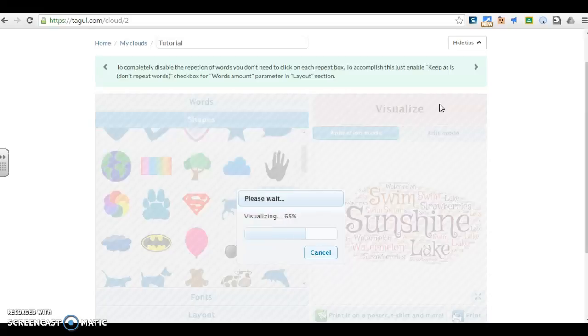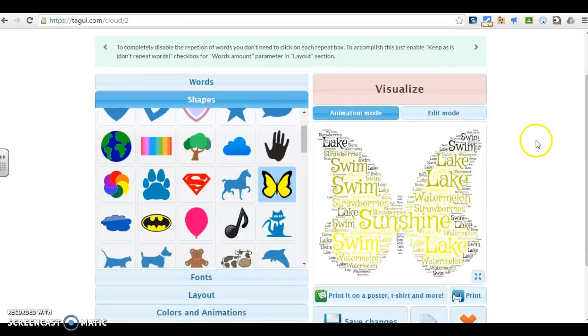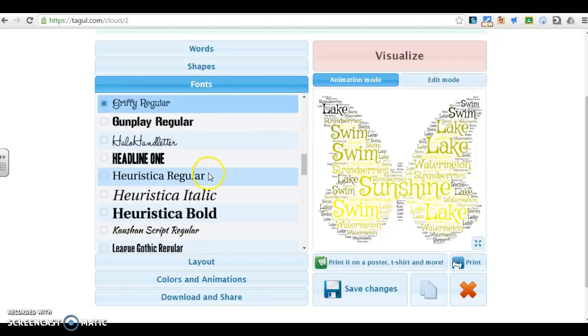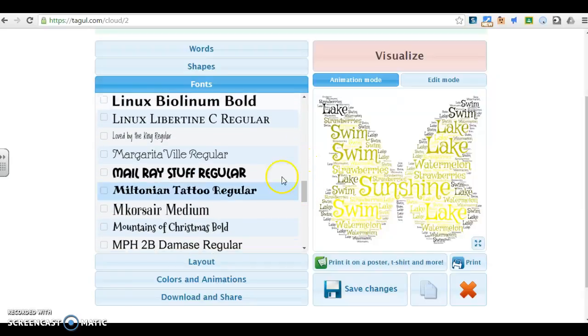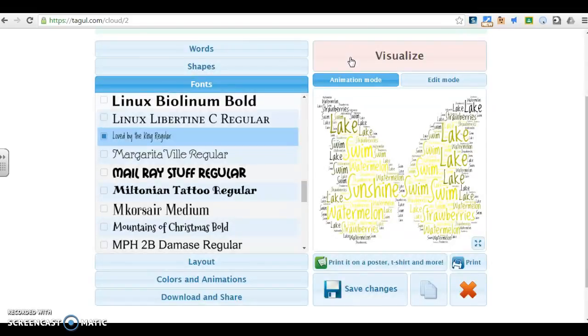That's important to stress to your students because they think it's going to update automatically. They have to click that Visualize button to see what it'll look like. I can also choose different fonts. If I'd like to change my font, I can scroll through these here, find one that I might like a little bit better. But remember to remind your kids, you still have to click Visualize. Doesn't take too much time to load here. And it will update our word cloud to the right over here. You can see the font has now changed.